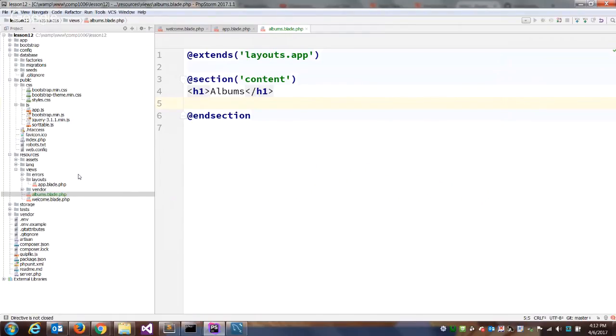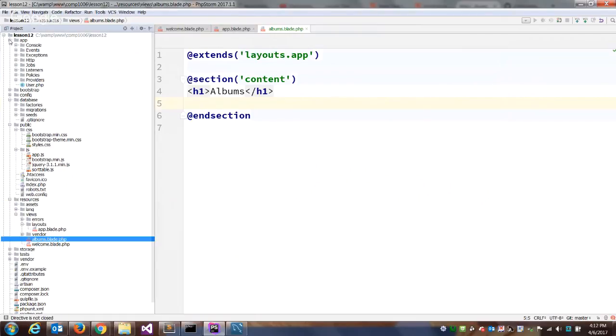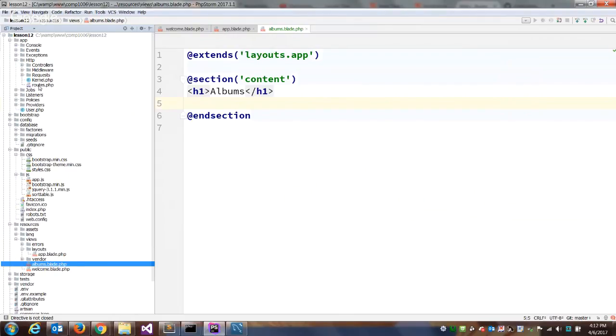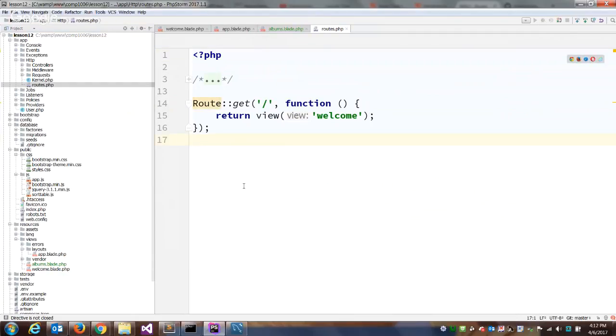In fact, there already is a file set up for this. Up here, inside our app folder, there's a subfolder called HTTP, and in here we have a file called routes. Again, we didn't have to build this file. Composer did it for us when it built out our application's shell. So I click on routes, inside of app HTTP.